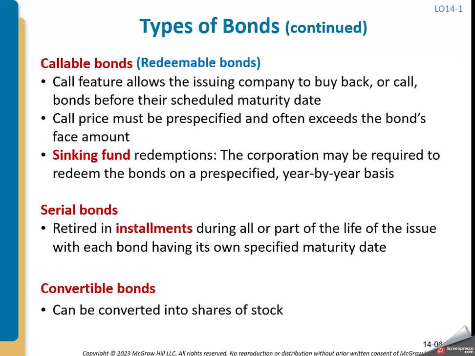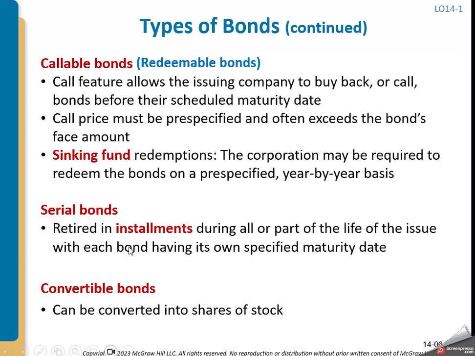Sometimes bonds, especially local government type bonds, are set up with a sinking fund redemption. So let's say they're 10-year bonds. Every year, 10% of those bonds need to be called in or retired. A lot of times it'll be random or based on serial numbers of those bonds, but they will call those in. So by the time they get to year 10, they will have called in all the bonds and they'll be paid off.